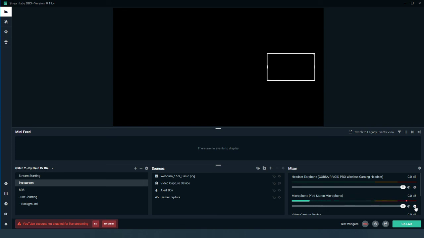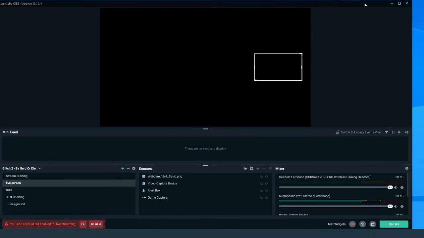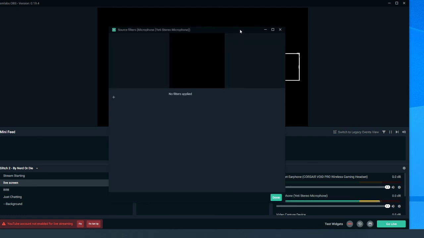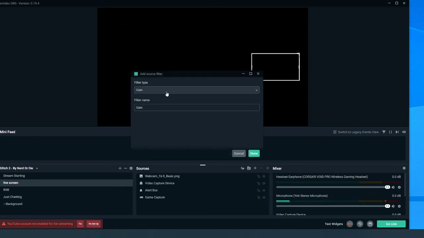So, like little taps on the desk or shifting gears and so on and so forth, the mic picks it up. So what you're going to want to do is go to this little cog just below the microphone. And you guys can't actually see it because it's trying to chuck itself off into the other screen. So on here, you're going to want to go to filters. And then when we're on the filter screen, you're going to go add. You're going to go onto the drop down box and we're going to add a compressor.